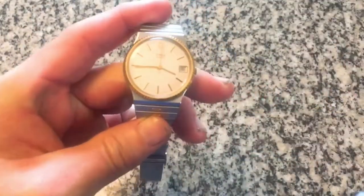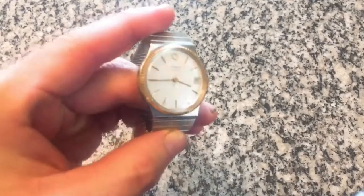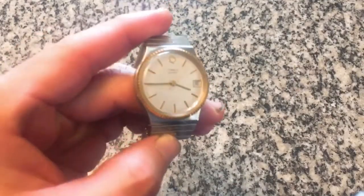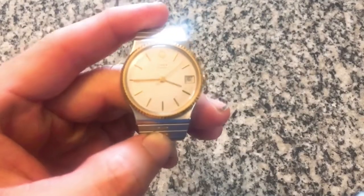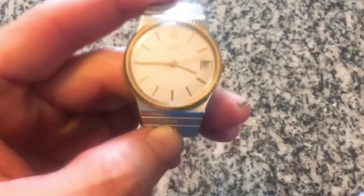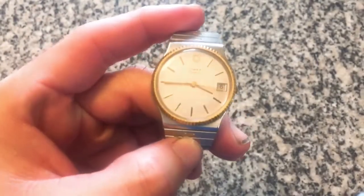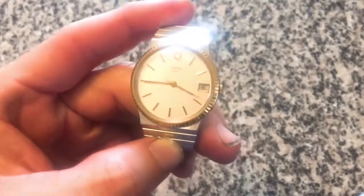But again, if I remember correctly, I believe this one is from the 90s, which is crazy to think that watches from the 90s are vintage now. Because I kind of grew up in the 90s. I was a kid in the 90s, so it's kind of crazy to think that the 90s stuff has started to become vintage. This thing is pretty mint.